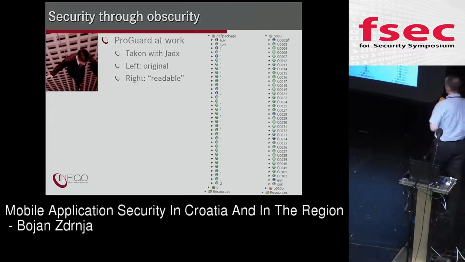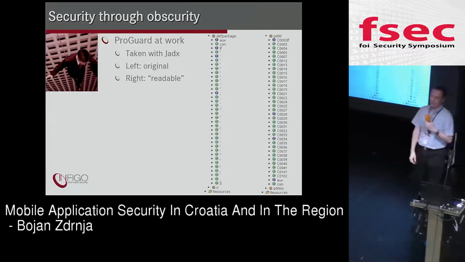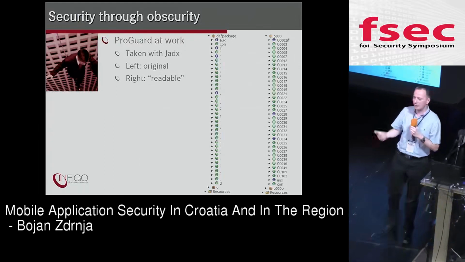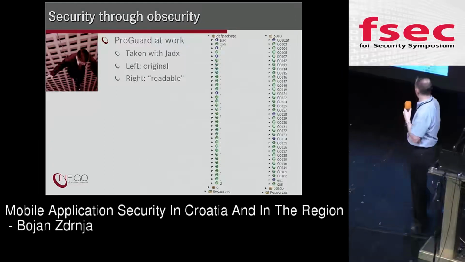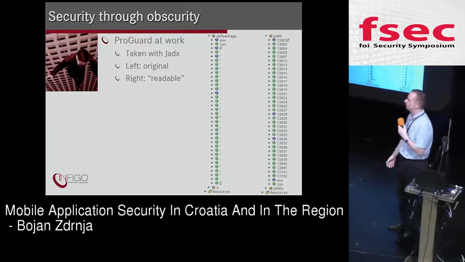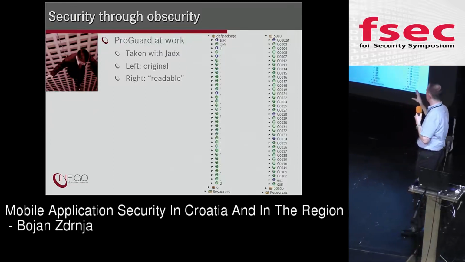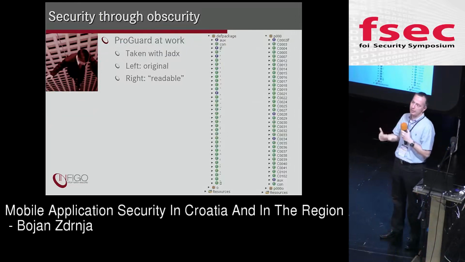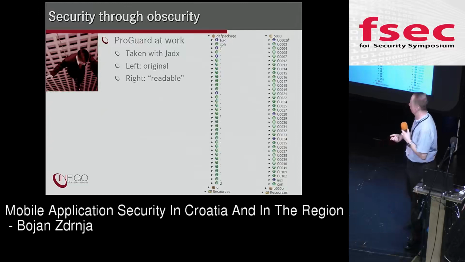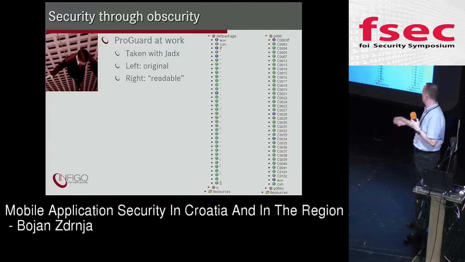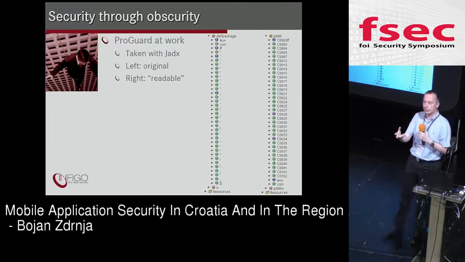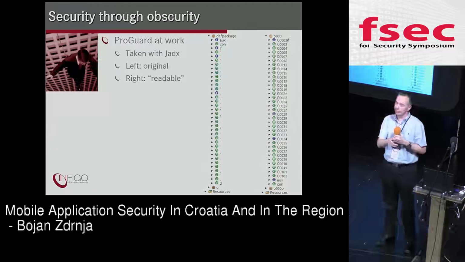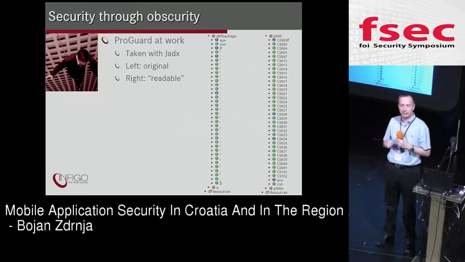The other thing that we see a lot, obviously, and which is good, although security through obscurity is generally not good, but it's not too bad here, is that applications get obfuscated. Now this is something that we normally recommend. Obviously, you won't do anything to secure your application with this. You will just make the analysis process much more complex and time-consuming, which is okay. But keep in mind, sometimes people tell me, oh, but we obfuscate our application, and for your penetration test, we gave you an unobfuscated version. So are we secure? No.